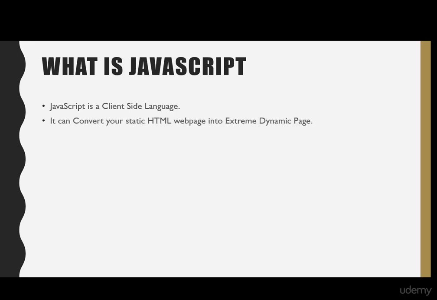It can convert your static HTML web page into an extremely dynamic web page. A simple HTML web page is just a static page which has no user interaction. But if you use JavaScript, then you can see how much dynamics we can add to the page by some very easy methods.